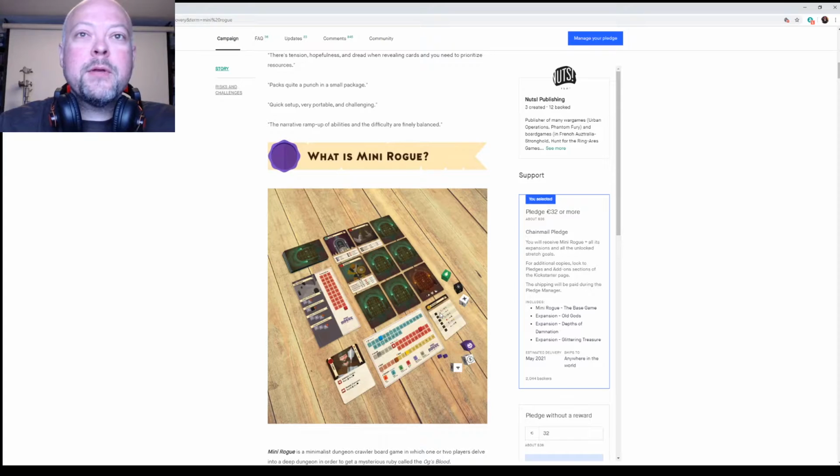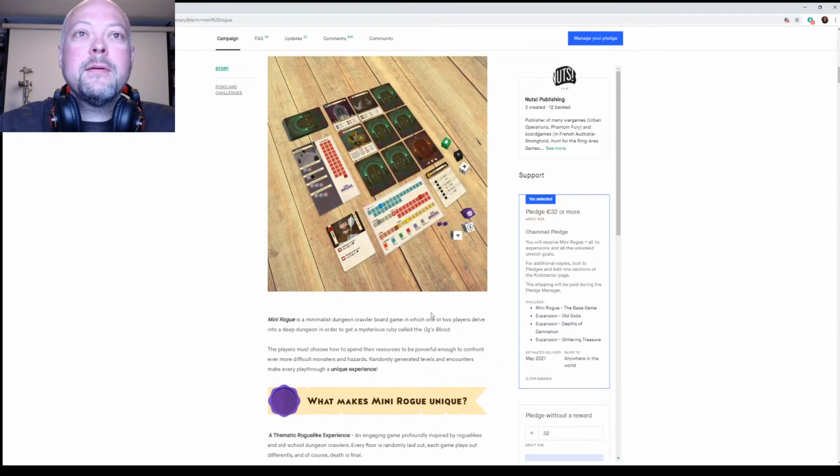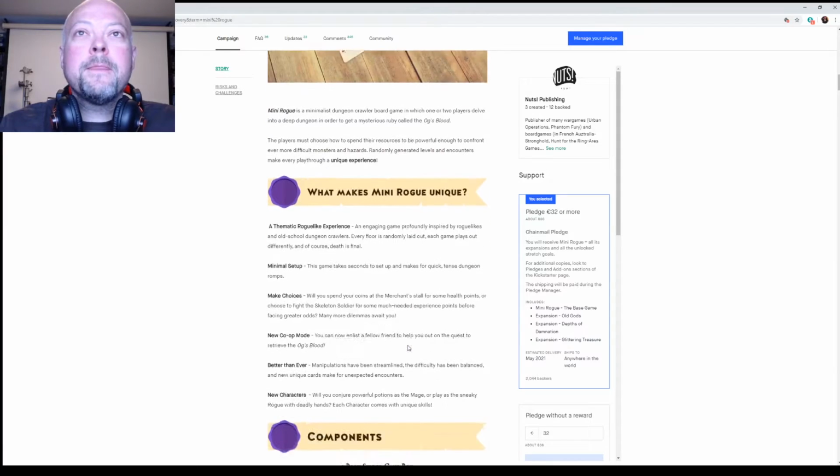Well, the layout looks pretty basic and simple. It looks pretty good. I like the art, that minimalist kind of art. Decent style there. Oh, that's what it says. Mini Rogue is a minimalist dungeon crawler board game in which 1 to 2 players delve into a deep dungeon in order to get a mysterious ruby called the Og's blood. The players must choose how to spend their resources to be powerful enough to confront even more difficult monsters and hazards. Randomly generated levels and encounters make every playthrough a unique experience.